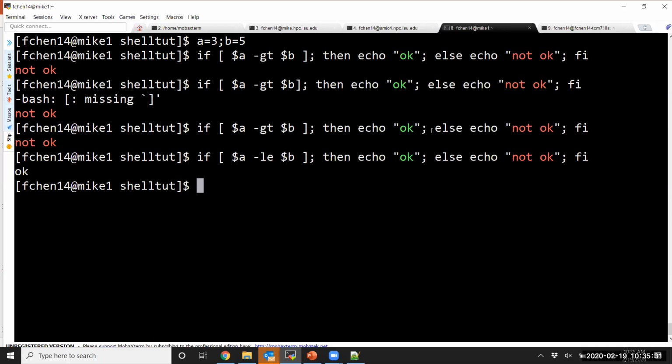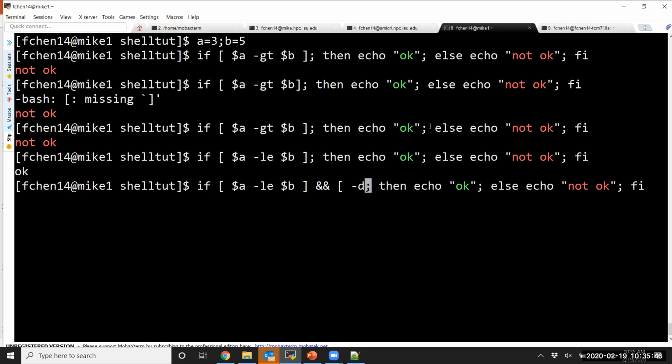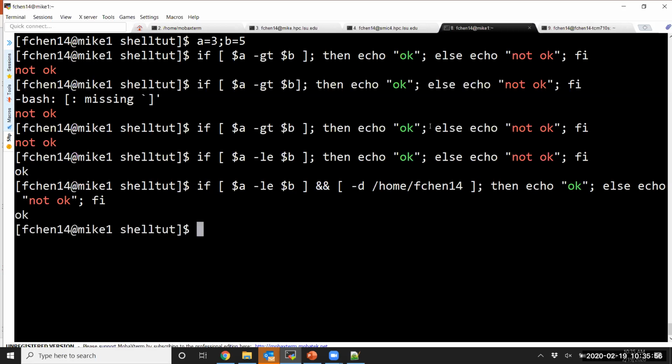What if I want to have multiple judgments, multiple if statements, multiple conditions? If my home directory exists, and not, it will print okay.